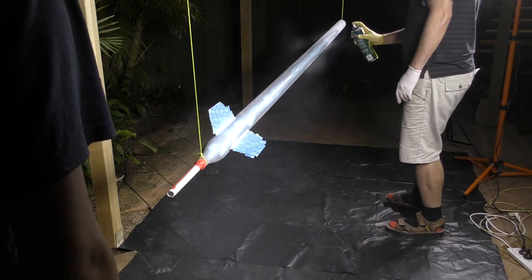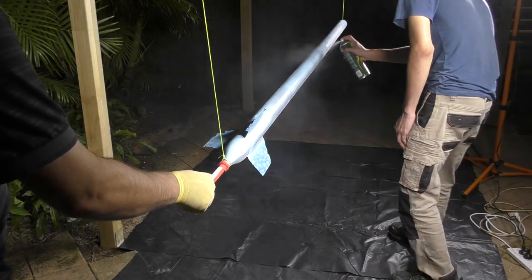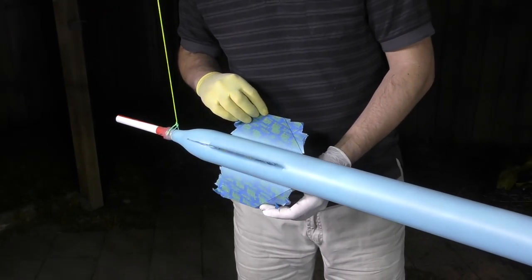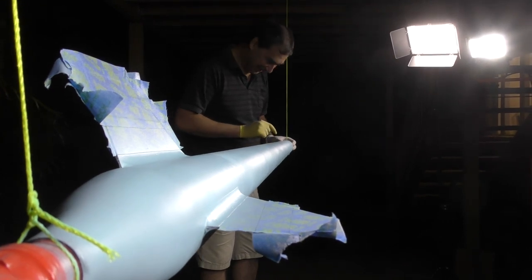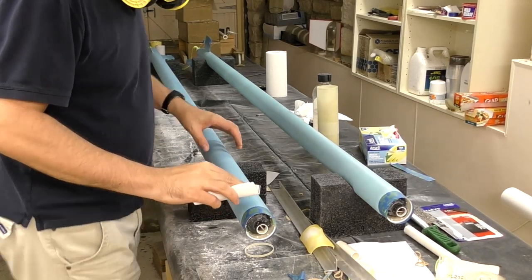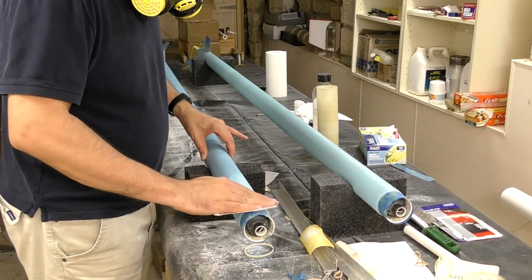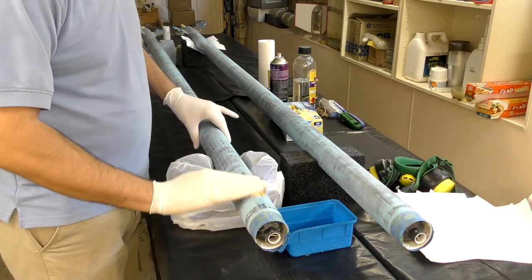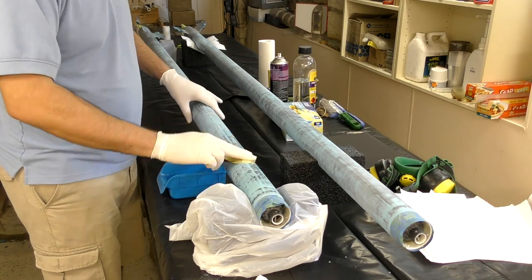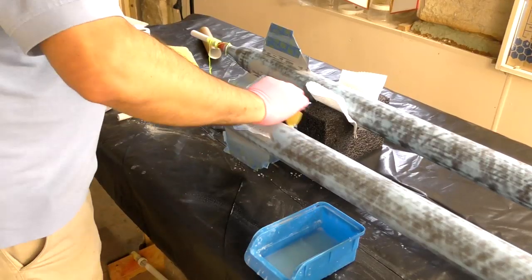Because we were getting a little short on time we had to do the spray painting at night. Here we're giving the rockets a few coats of spray putty, which fills in any little pits in the surface. This stuff dries fast so you can recoat after about 10 to 15 minutes. The next day when it's completely dry we sand most of it off again with 120 grit paper — you can see most of the carbon showing through. Then we use wet and dry 400 grit paper to make it even smoother; wet sanding helps with dust control and prevents the paper from clogging.